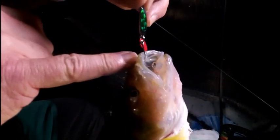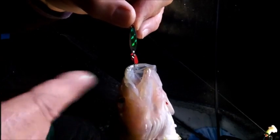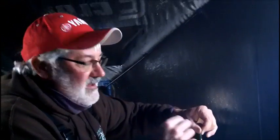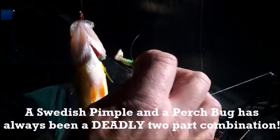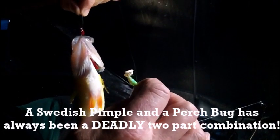Tiny little silver green Swedish pimple. You can go right in and take a look at that. You'll notice the single hook, you've heard us talk about in the videos before, here on the bottom. It's nice because it swings like a pendulum. Put a little rosy red or a fathead in it, and a big perch comes in like this, and he just flares his gills and sucks that in. He doesn't have quite so much to get in his mouth as he does when you're running a treble hook. And of course, we're running our famous perch bug on the top of it, tipped with spikes. I think we've had 4 sets of doubles here in the shack today.